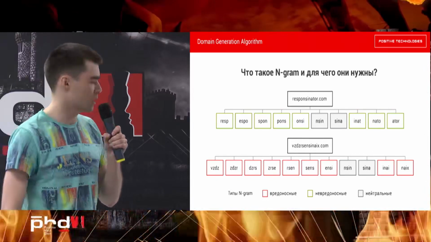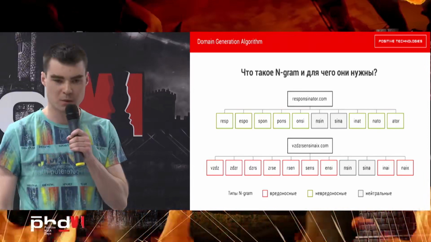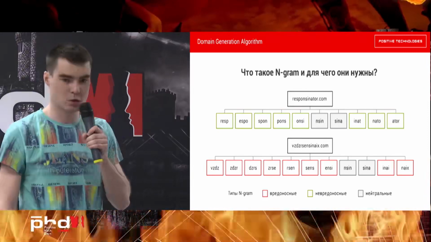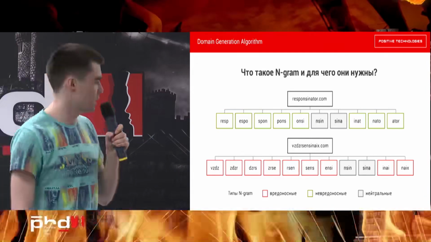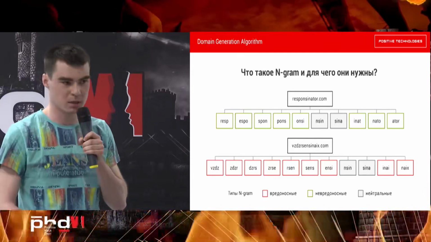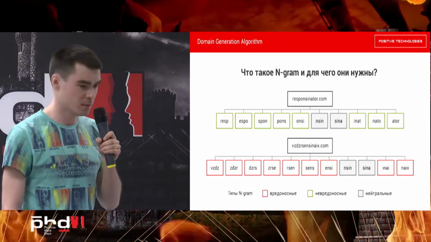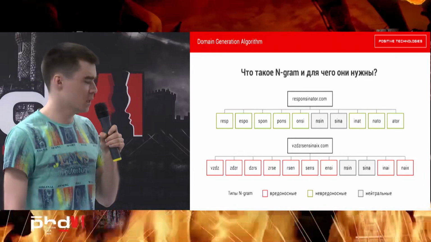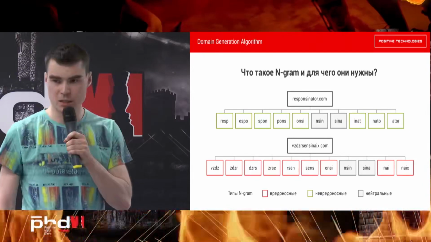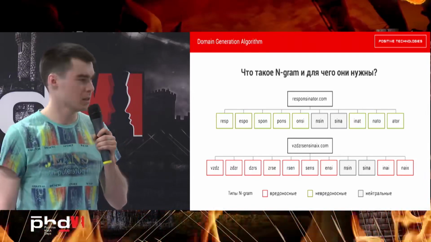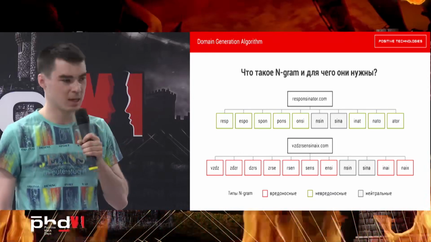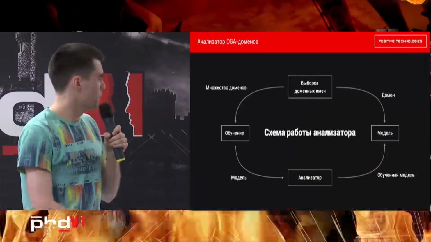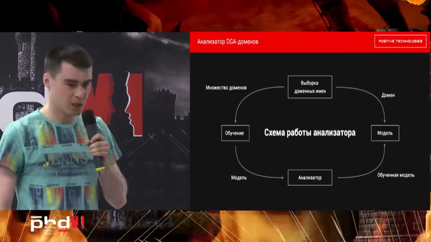We will identify 3 types of n-grams. Some are legit, they are only used in legit domains. Others are malicious, you only see them in DGA domains. And finally, we have neutral ones, that is, they can be malicious or legit. In order to test this analyzer, we took legit domains from alexa.com. The malicious ones came from Bambenek Consulting.